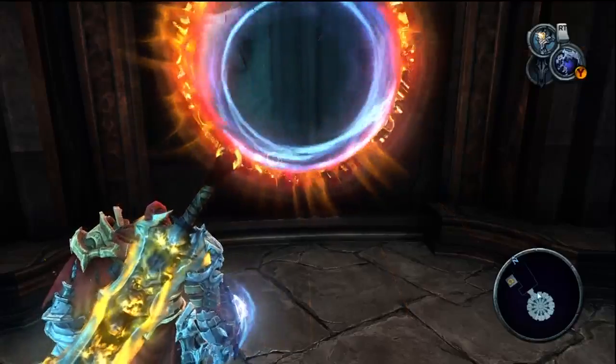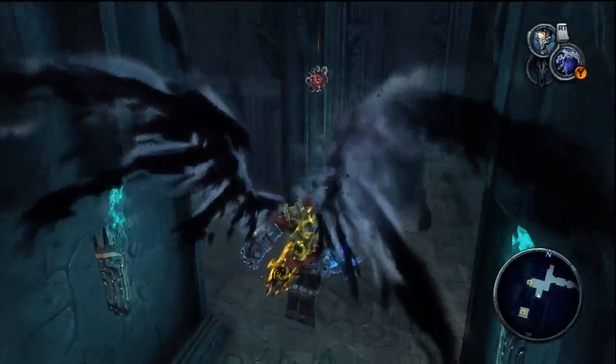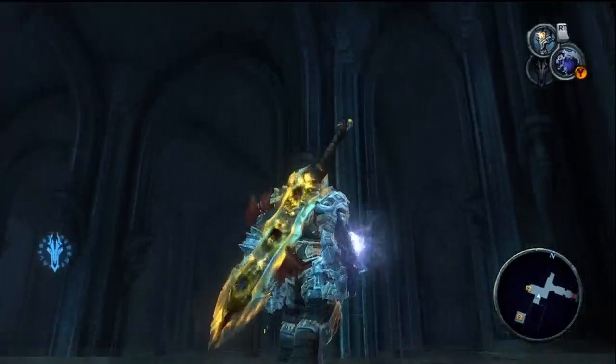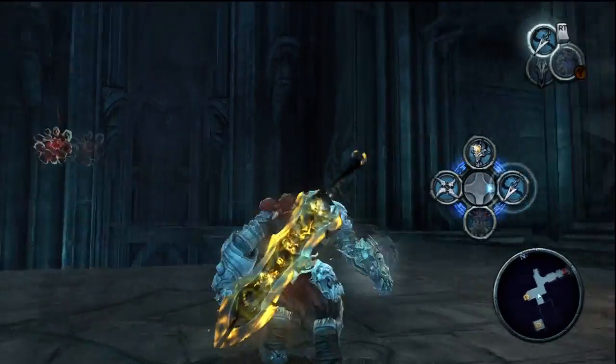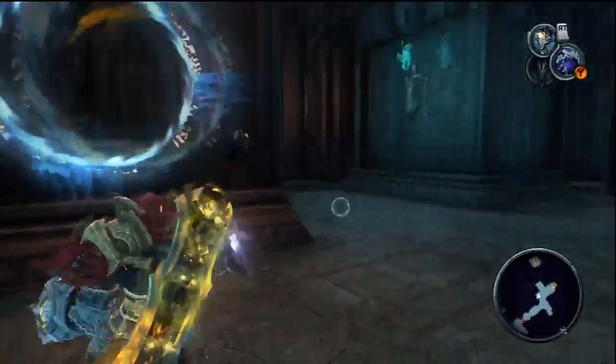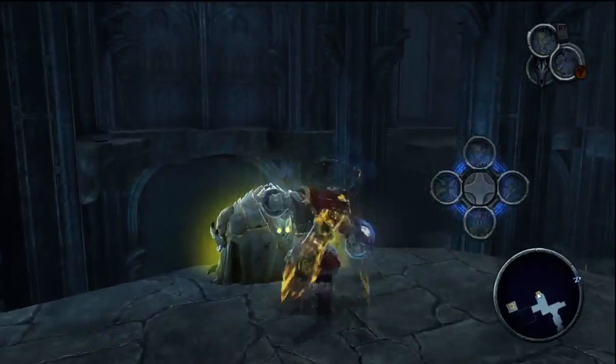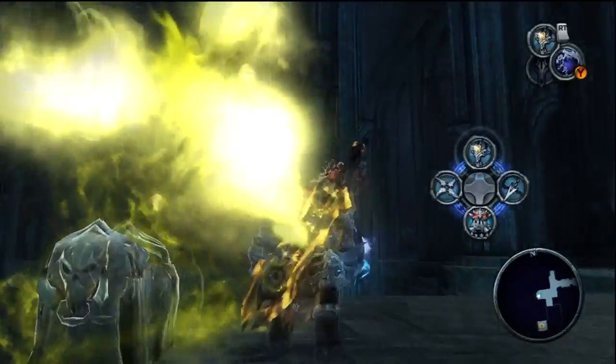Now you see those red rocks there through the hole you can see? You're going to want to throw one of those little exploding balls through the portal to blow up those rocks, and then jump on through, and that's where you'll find a piece of abyssal armor.